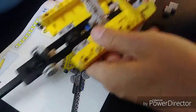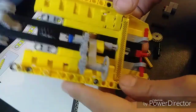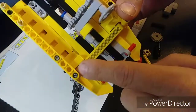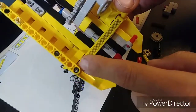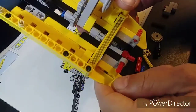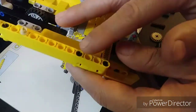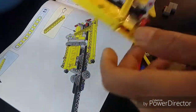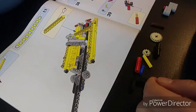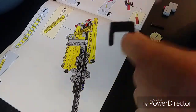Okay, I completed both sides of the hull, and I added this piece with the sticker on it already. This piece goes across and it locks in right here and here on the pins that were part of the hull assemblies. So now they're sandwiched together in the middle, and they shouldn't pull off the sides. They're locked on. Now we're going to switch gears again for a second because we're going to do another assembly.